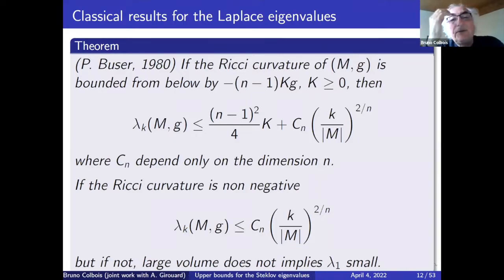if you look at the beginning of the theory, so to say, there were a lot of results where the curvature was present, and it's quite obvious that if you are interested in a lower bound, it's almost necessary to introduce a bound on curvature, because if you don't do this, locally you can construct some small deformation of the manifold, and you can produce as many small eigenvalues as you wish. So you need to say something.